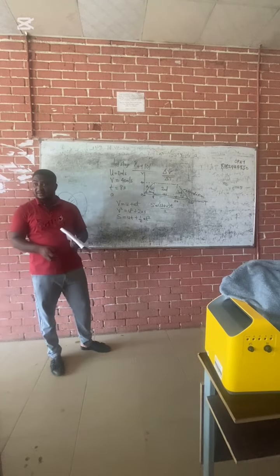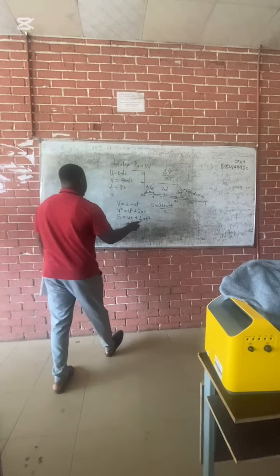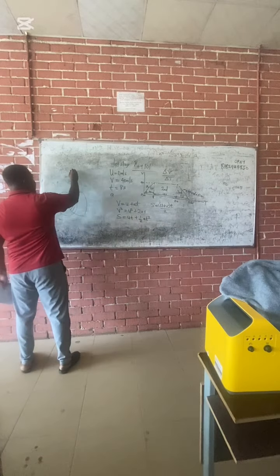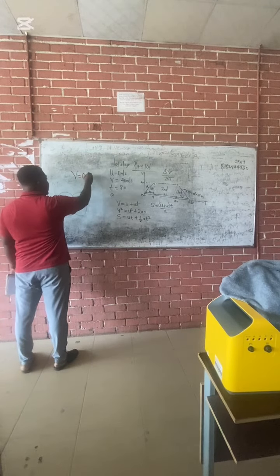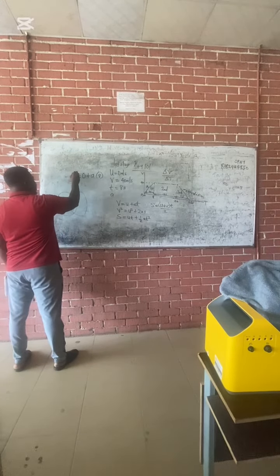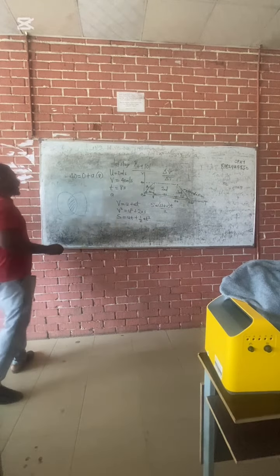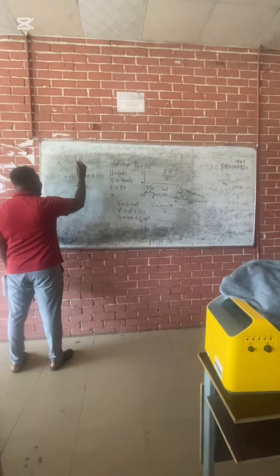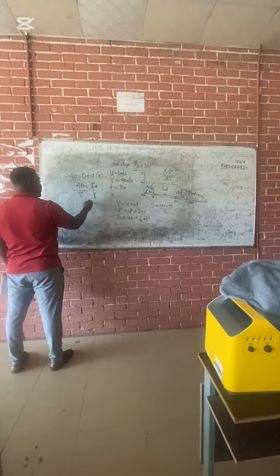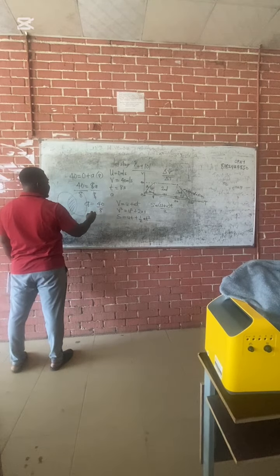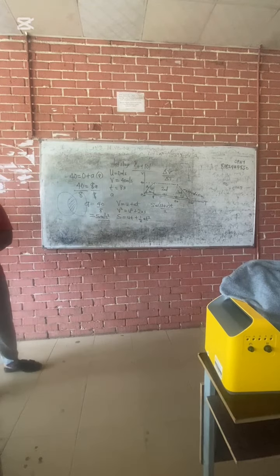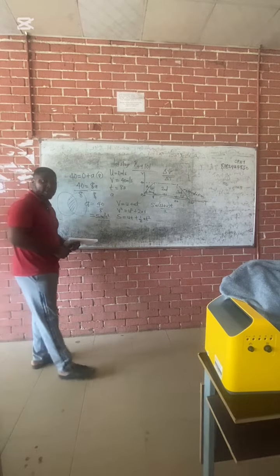The first one can easily deal with it, right? So we'll just say V equals U plus at. Who is U? 0. Plus a is what we are looking for, right? Who is t? 8. We even know who is V. V is 40. So 40 equals 0 plus a into bracket 8. So 40 equals 8 times a. Can we divide both sides by 8 to make a the subject, so that a is 40 all over 8? 40 divided by 8 is 5 meter per second square.